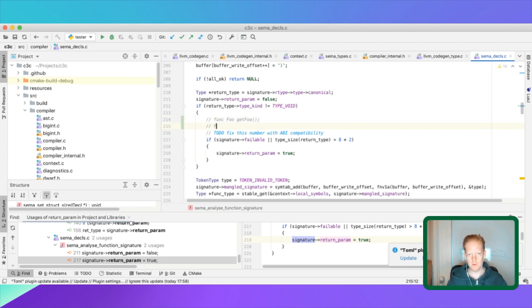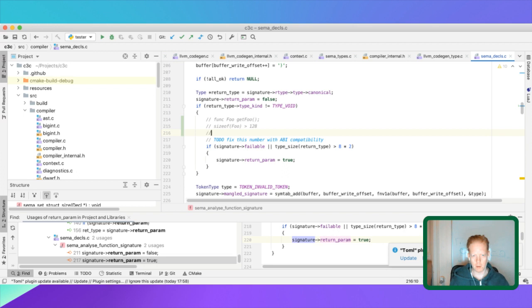Now in this case, if you think about the size of foo, in C, if this one is greater than like 128 bytes on a 64-bit platform, it will be transformed implicitly into something like get foo with a foo return.